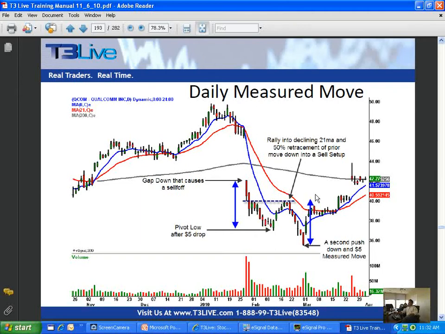Again, I don't want to spend too much time here because I don't think it's super important. Instead of trying to calculate, well, the first move was $1, so the second move has to be $1, I'd rather you use your tactics more so than that approach. When I say tactics, I mean trading because you had covering because you had a bottoming tail, or a large volume bar, or your moving average was taken out, or something along those lines, than trying to always try and get a measured move trade.